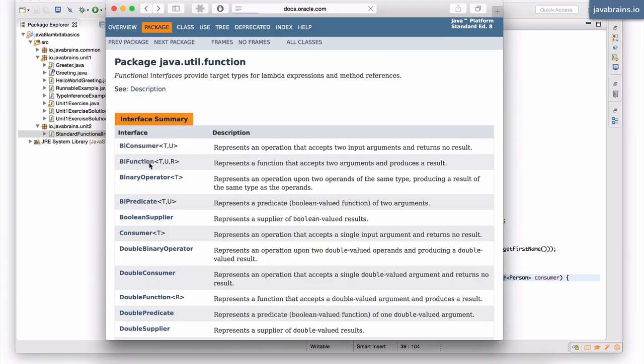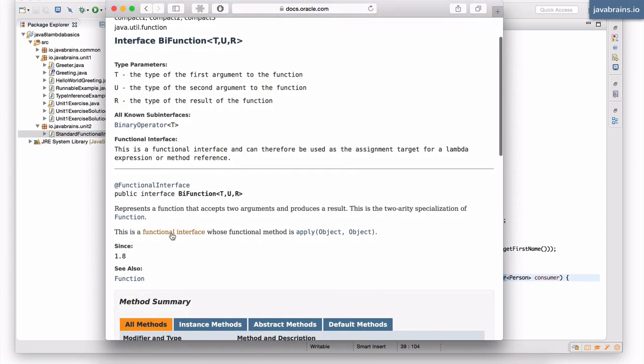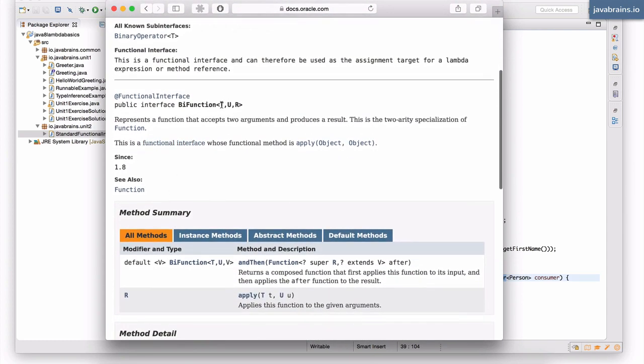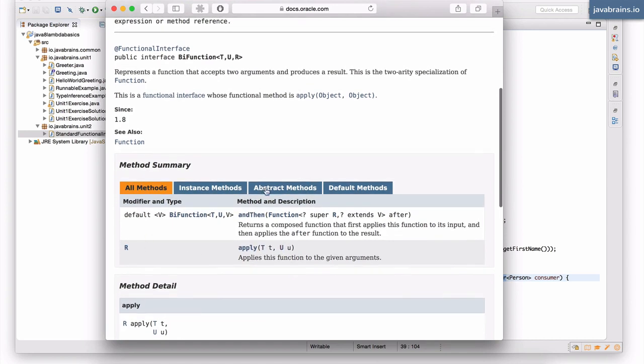There is also a BiFunction, which takes in two objects and then returns one object. So here you have a generic of 3 types. So it takes in 2 inputs of 2 types and then it returns something of the 3rd type. So if you have a function which takes in 2 separate objects and then does something with it, some kind of a processing, and then returns a brand new object, well, BiFunction is the way to go.